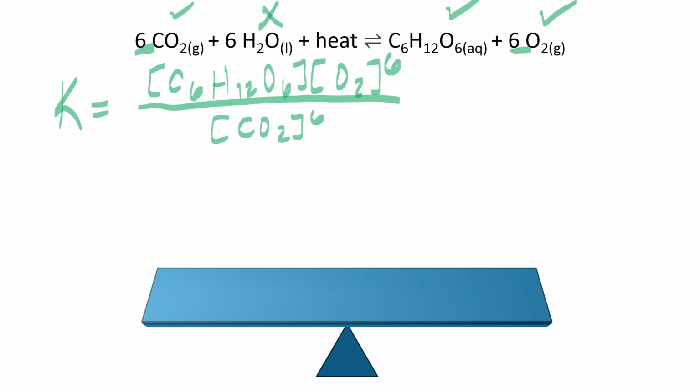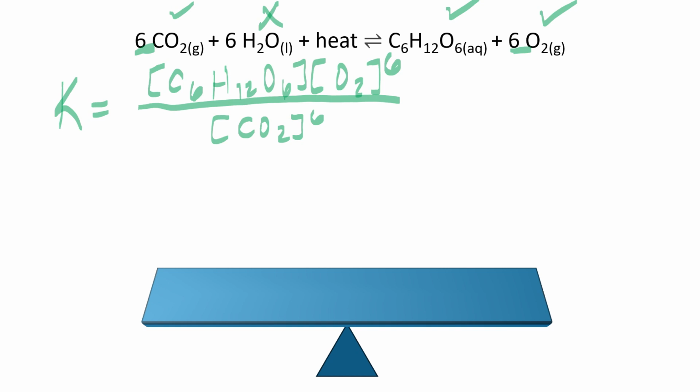But let's think about what happens. So here I'm showing you a seesaw. So I like to think about a seesaw when talking about Le Chatelier's principle. Of course, if you think about a seesaw, if there are equal amounts on both sides, then the seesaw is balanced. So what you're looking at right now is a balanced seesaw. That is going to represent our equilibrium. So once the system is at equilibrium, we can just imagine that everything is balanced. Doesn't mean that we have to have the same concentration or same amount of reactants and products, but it tells us that the rates of the reactions are the same. So we're just going to use the seesaw to simulate what happens.